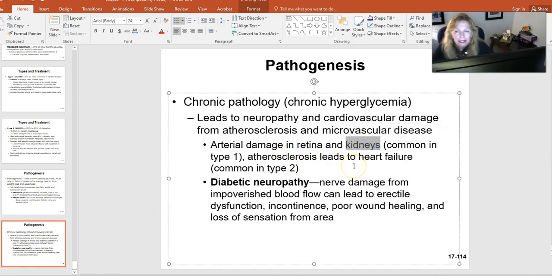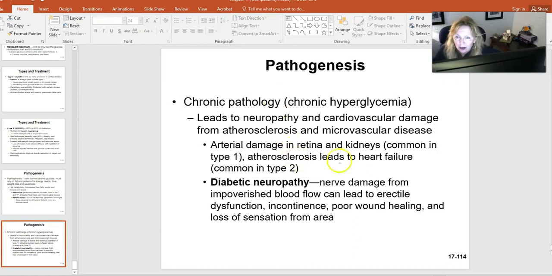If you know anybody that is on kidney dialysis, full-time dialysis, to clear their blood because their kidneys have failed, the majority of them are because of mismanaged or brittle diabetes. They didn't manage it well, and so it ended up affecting the kidneys over time. That leads to hypertension. The hypertension ends up hurting the kidneys over time. So it's all together. All of these are together. So this is the pathogenesis of diabetes mellitus.